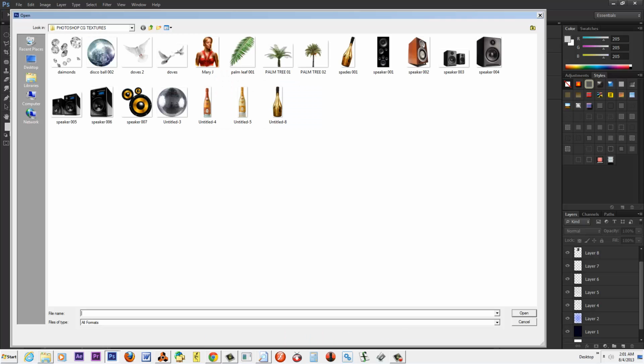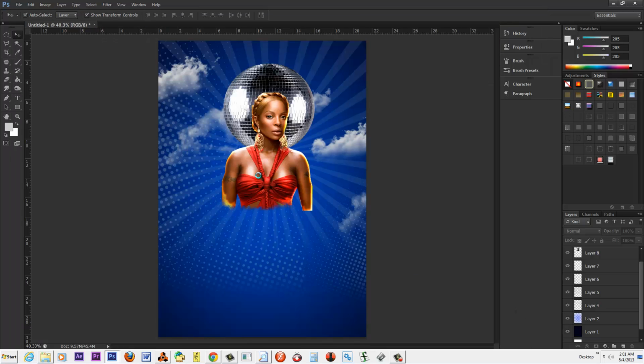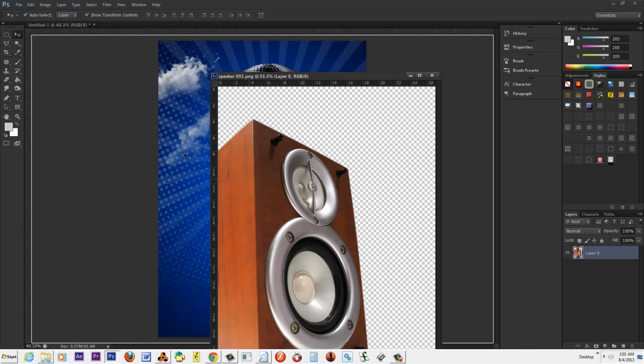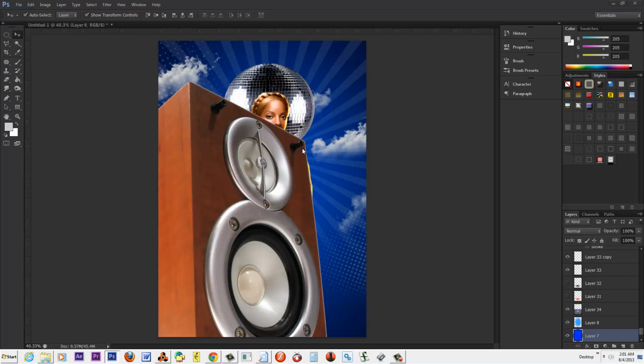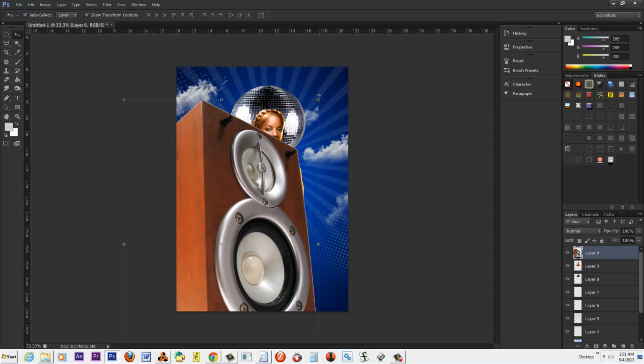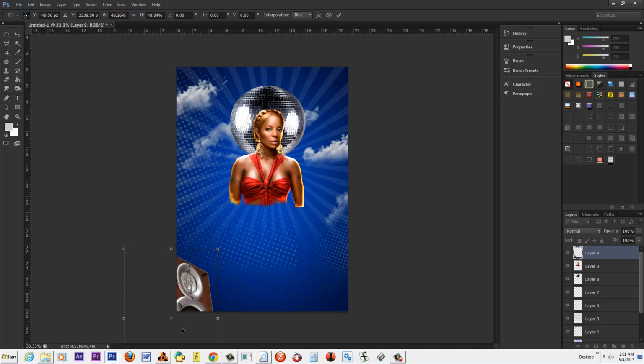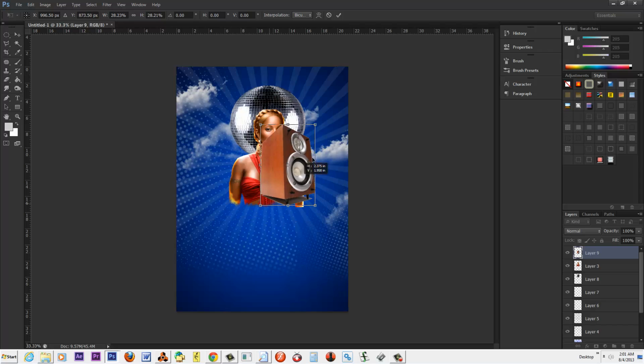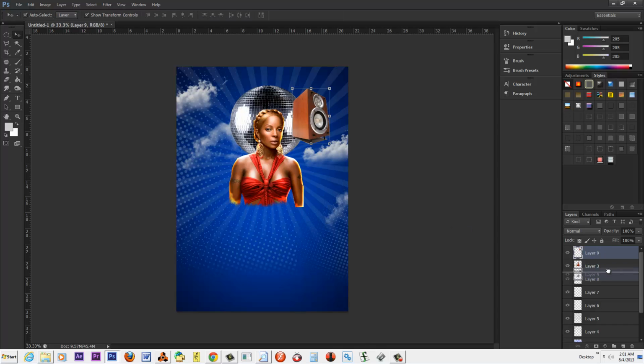And now that we got that, let's open up some PNG speakers. Which one will we use? Let's use the brown. We see we got that PNG. And let's pull that back there. Boom. Let's shrink this down. Pull it up. Shrink it down. And I'm going to put it behind those there, and we'll give it some dimension, making it small. And we'll pull it behind the speaker. So now we got that.